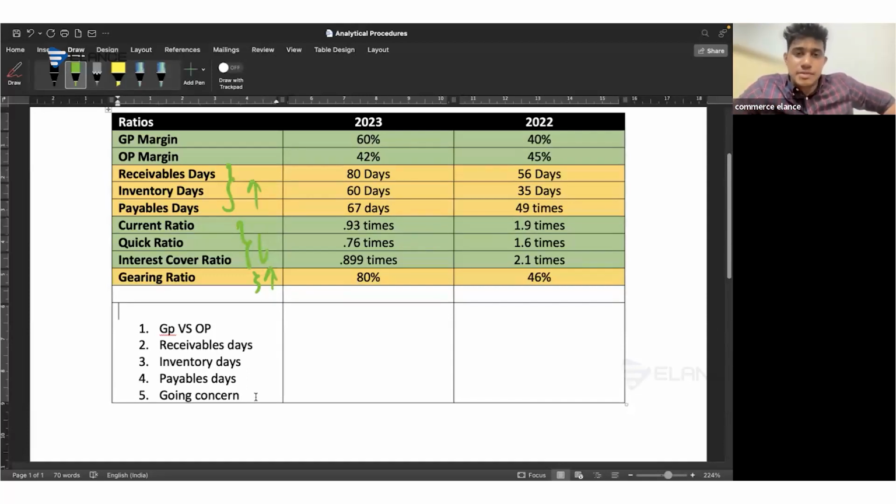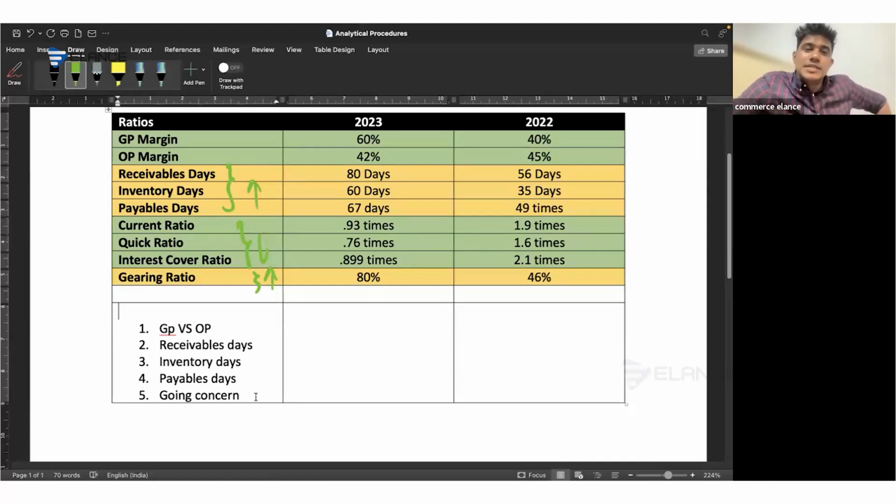But when it comes to the receivables days, first of all, you have to go through the scenario totally. Then you need to trace whether there are any other points relating to the receivables. Say, for example, it may be mentioned in the scenario, there are some concerns about the credit worthiness of the customers. So if any statement is written like that, then you need to combine that point and the ratios together, and you need to present it as a single point. So you can give the point like this. There are some concerns about the credit worthiness of customers of Allen Company, in addition to which the receivables days have increased from 56 days to 80 days, which gives the possibility of having bad and doubtful debts for the company, and further risk can be explained.